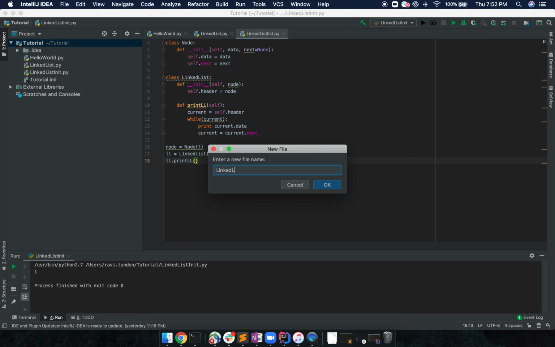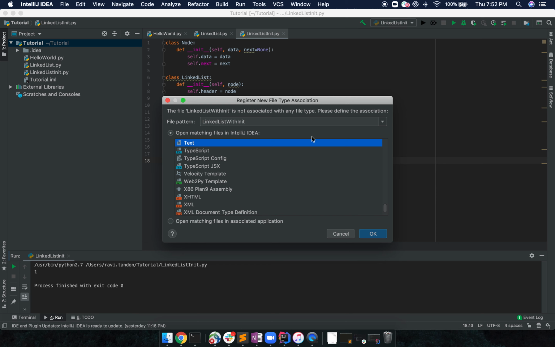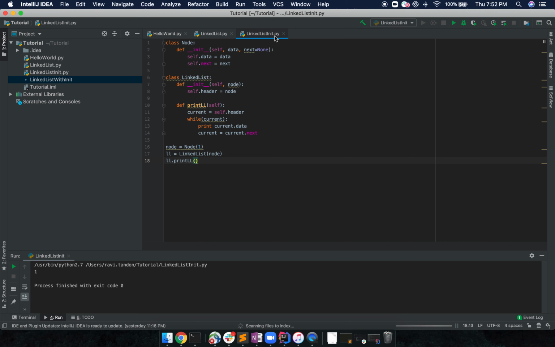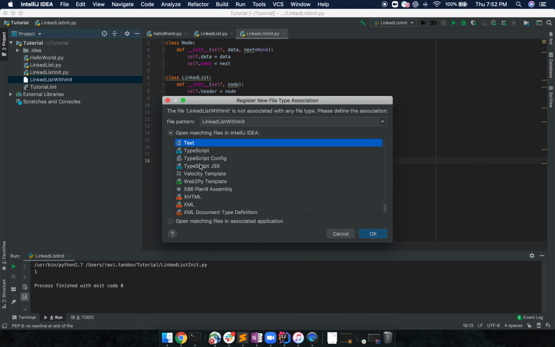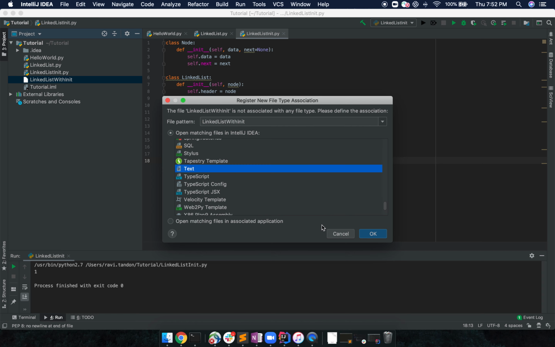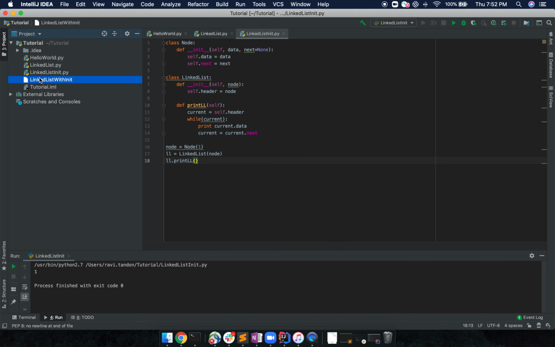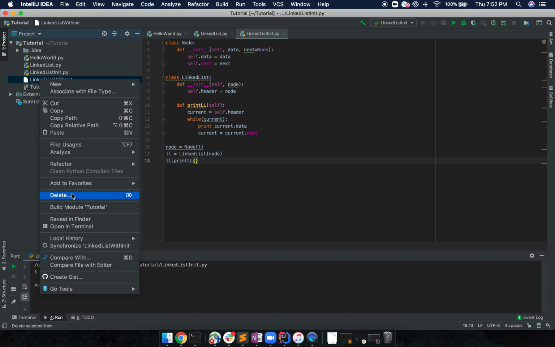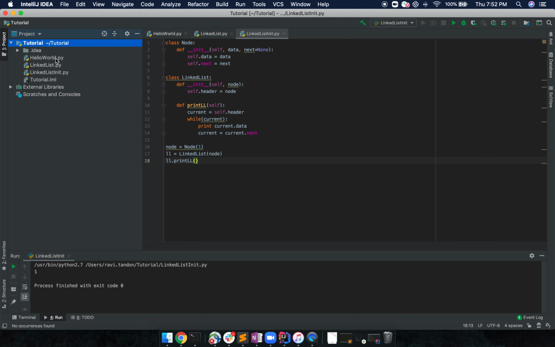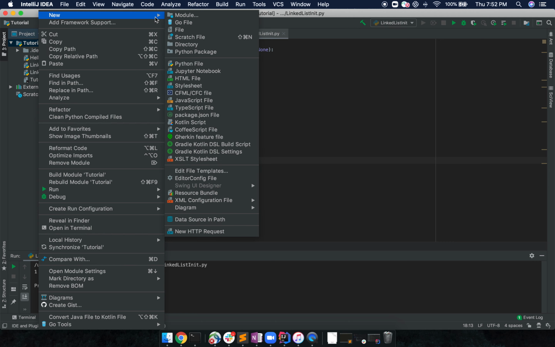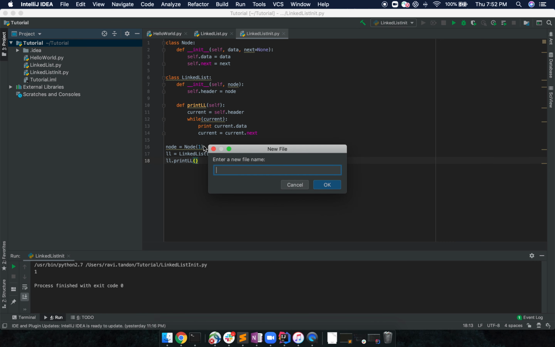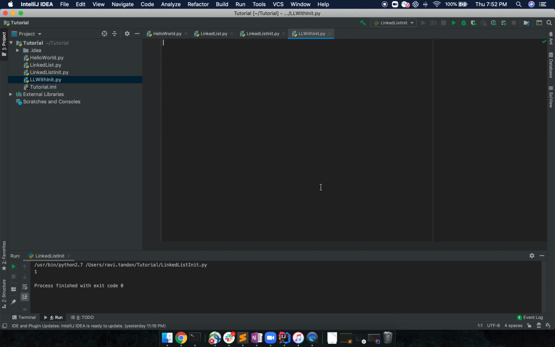So I'll create a file, linked list with init, with Python as the type, so that it knows that this is a Python file.